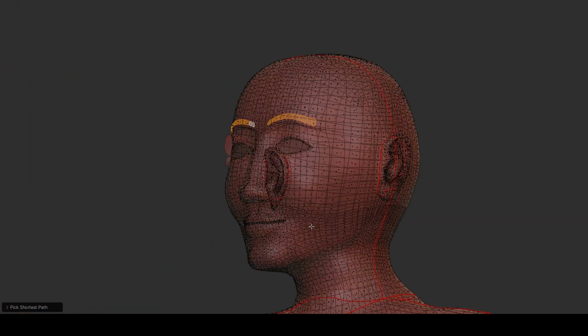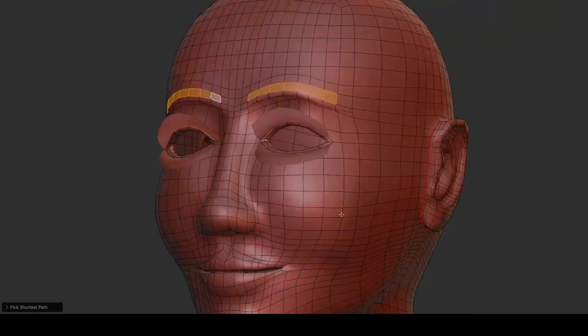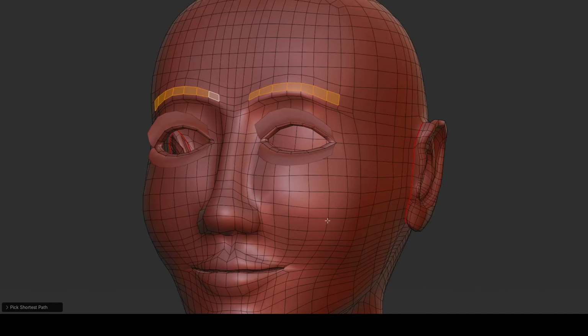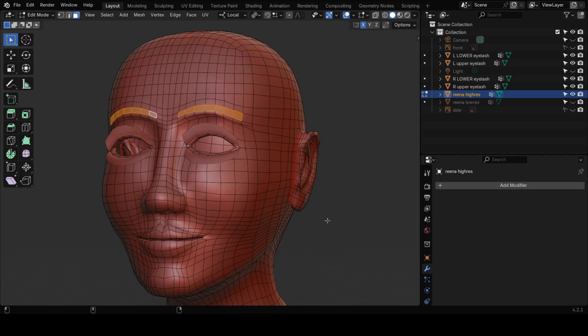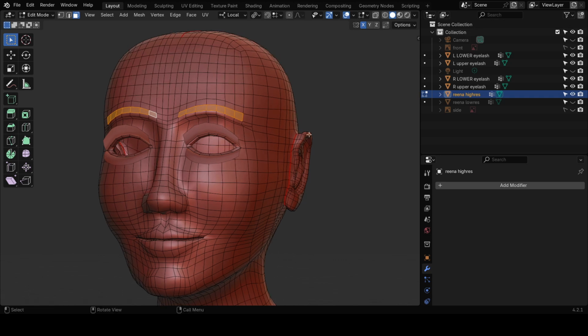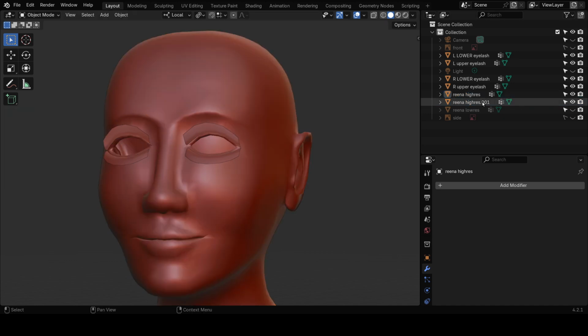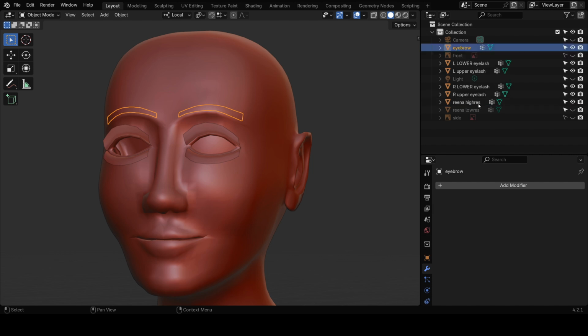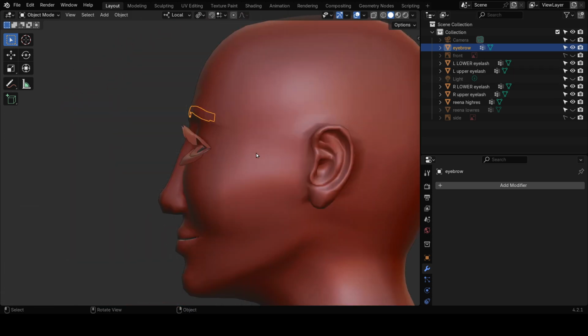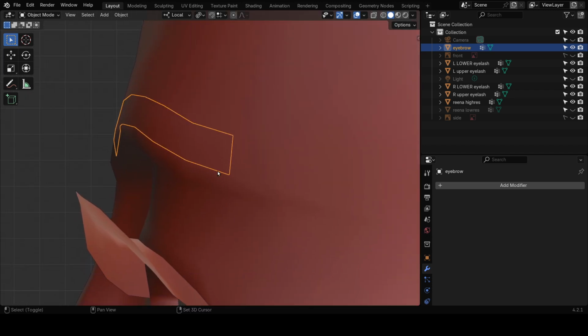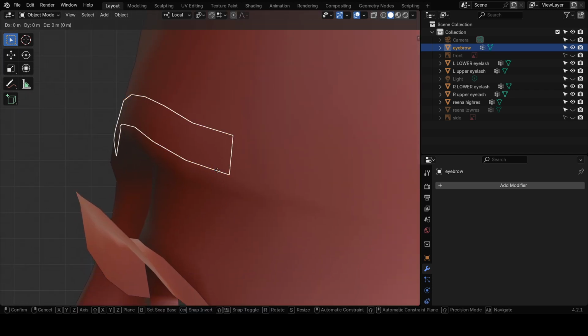Right. So we have selected this, and now let's press Shift D to duplicate, and press P, selection, and slightly move it in the y-axis.